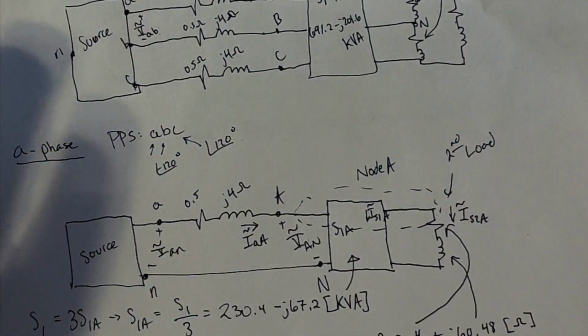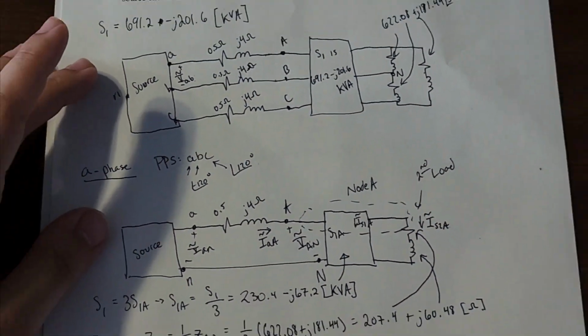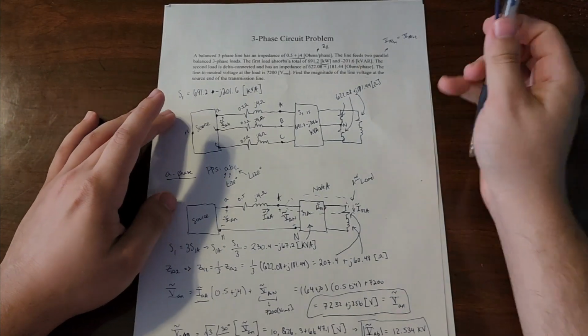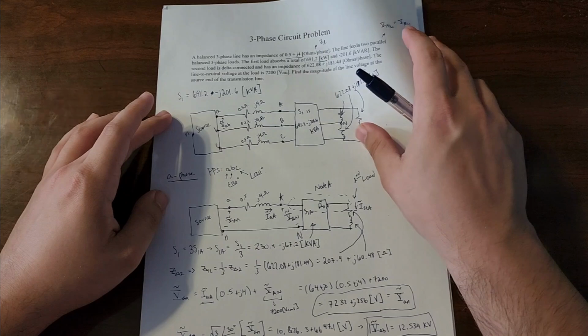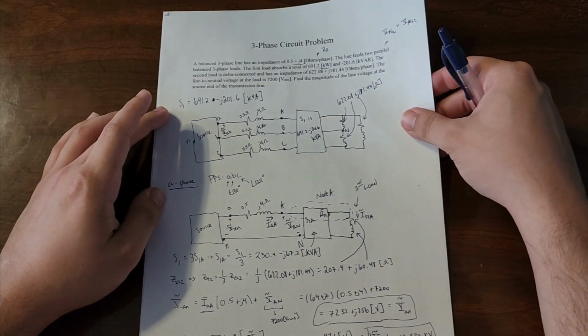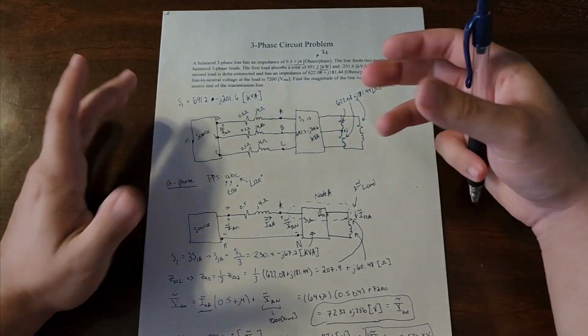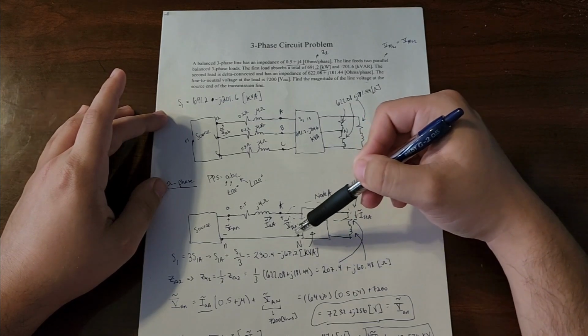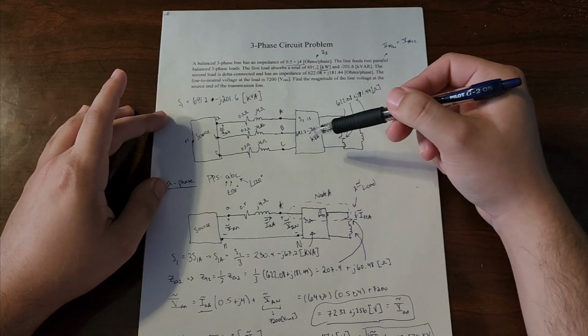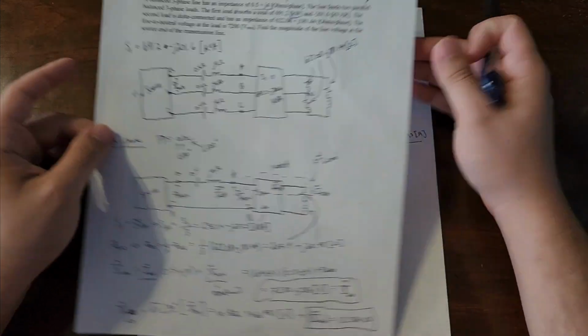If anyone has any questions, please send them. Because this is the first time I'm doing a circuits and systems problem with three-phase as kind of teaching. But for the most part, this is how he does it. All he does is take the three-phase, change it to an A-phase, solve for any variables we need, change it back into three-phase, and we usually have the answer.